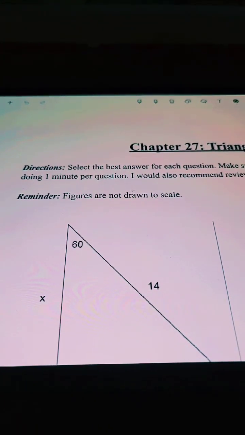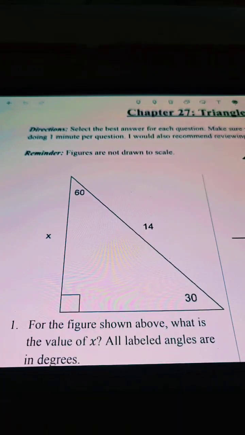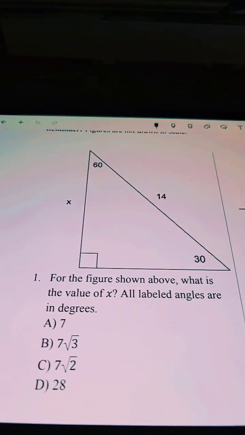Okay, so one thing to remember with these is that the figures are not drawn to scale. So just because something looks like it might be equal in terms of a side length or an angle, you can't just assume that. You have to only use the information you've been given. So be careful with that. I just want to give that little preface, that warning.